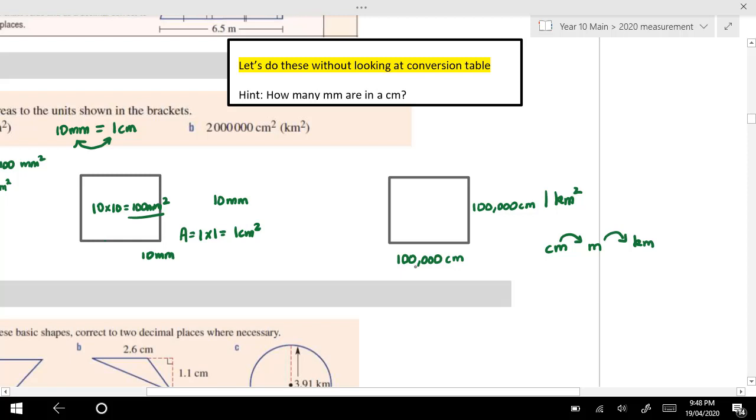Oh, geez, that's 100,000 times 100,000. We could do a little bit of scientific notation if you like. That 100,000 is the same as 10 to the power of 5 centimeters, and over here, that's 10 to the power of 5 centimeters. If I multiply those together, you might recall in your index laws, 10 to the power of 5 times 10 to the power of 5, we're adding these two powers, that's 10 to the power of 10. It's a big number.